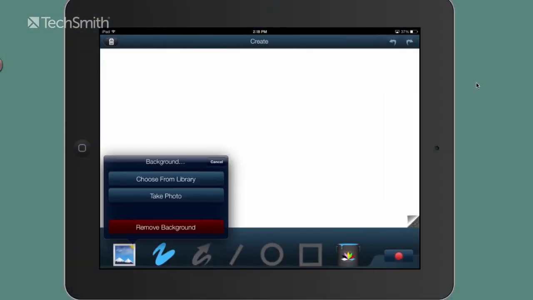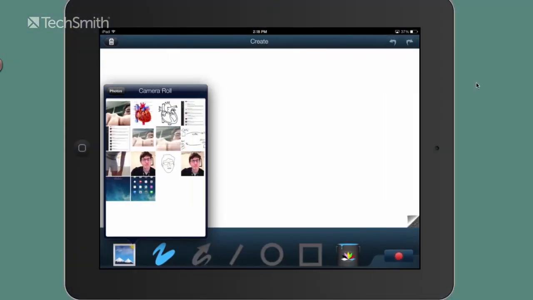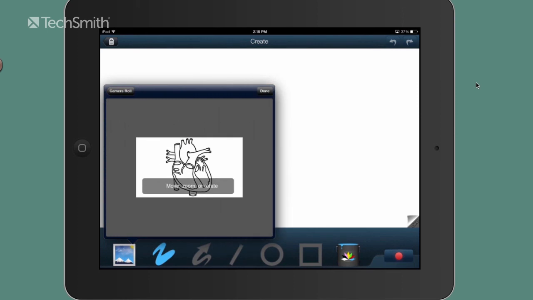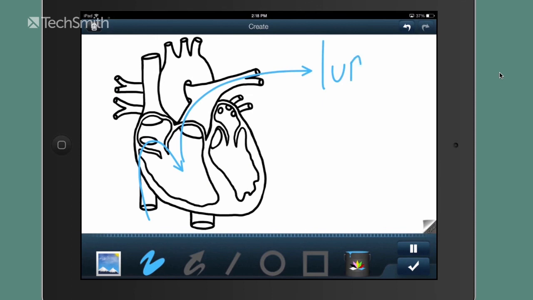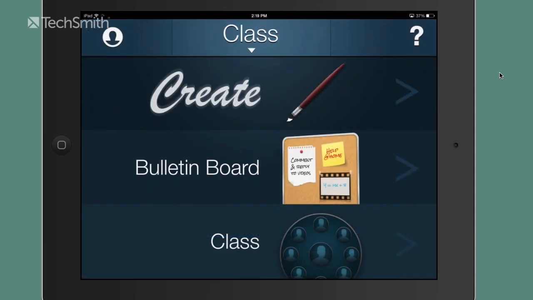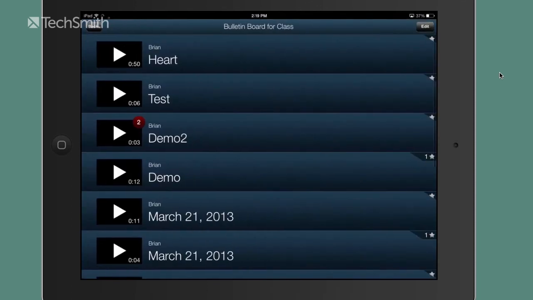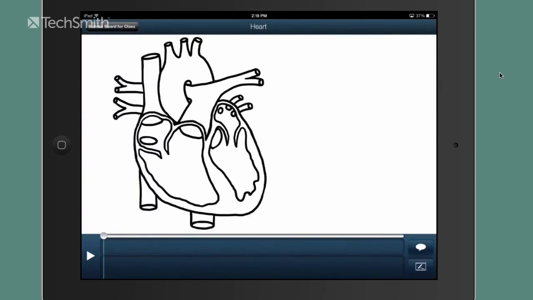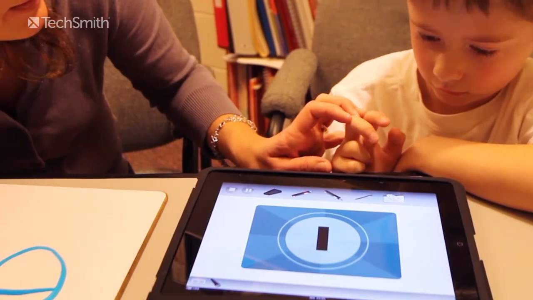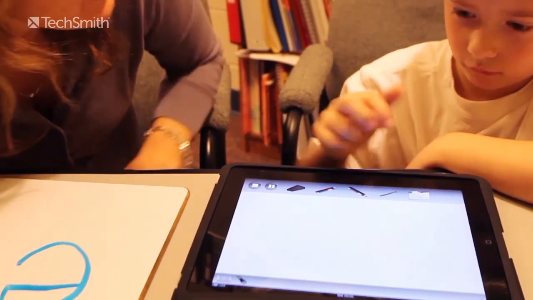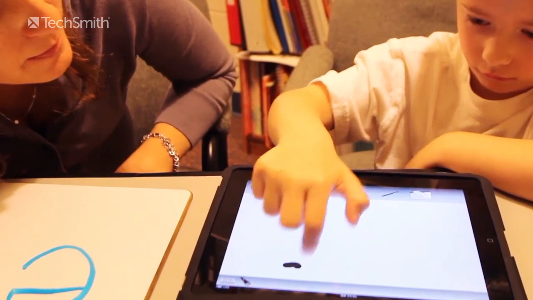If you're using Ask3, this is a free download and it is a closed system. That means you can't get your videos out of the app yet, but it's great because if you as the teacher download it, you get a class code and all of your students can log in, and then all of that happens within your closed ecosystem. ScreenChomp, on the other hand, gives you the option to save your video and then you can export it to some other service if you want it to be outside of that platform. The other thing that we offer, this is fairly new from TechSmith, is the closed feedback loop that Ask3 offers you.